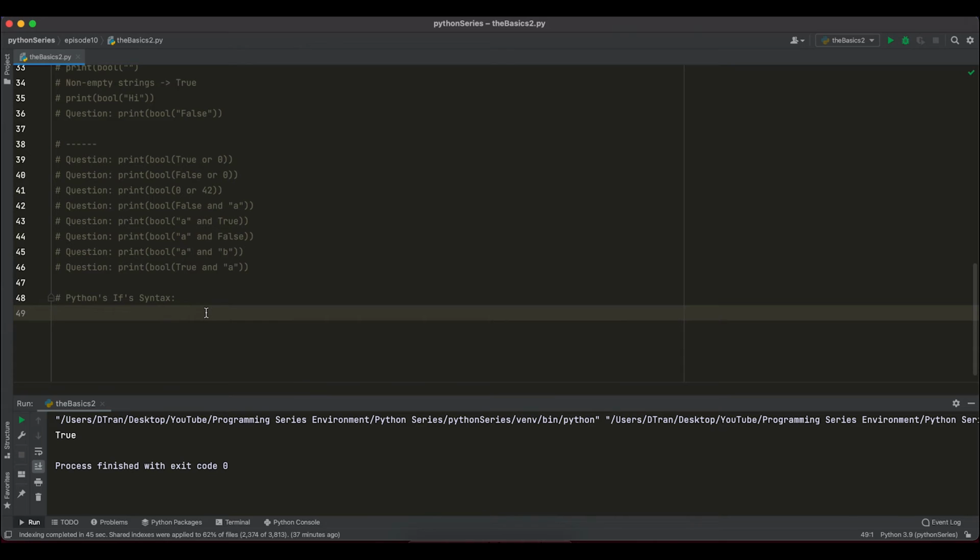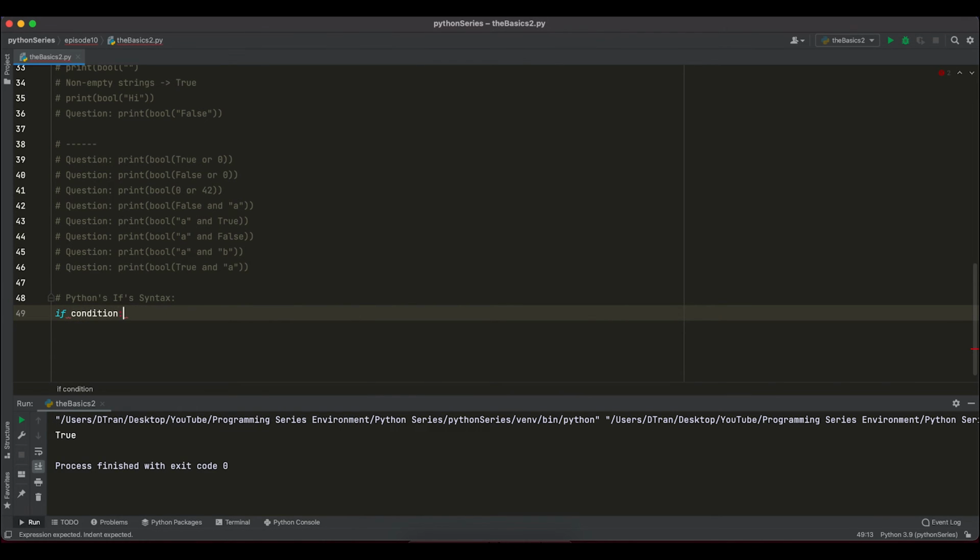Now let's move on to the if syntax. In Python, like any other programming languages, they will always have their own if or else if or else syntax. Python is the same thing, but the syntax between the different languages is a lot different, and since this is a Python video, I'll be talking about the Python if syntax. But for Python, you have the choice between having if, else, or else if, and I'll show you guys what I mean.